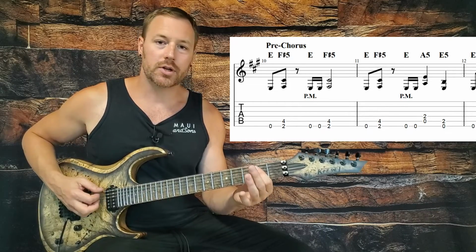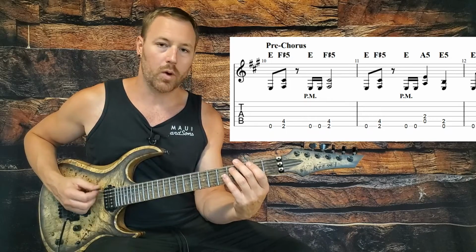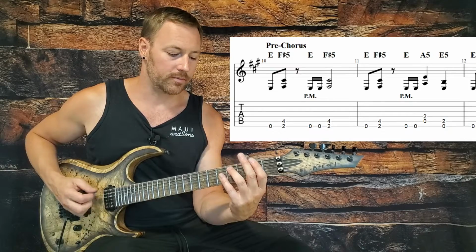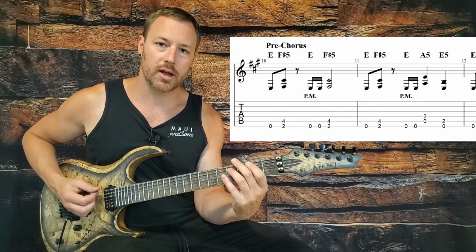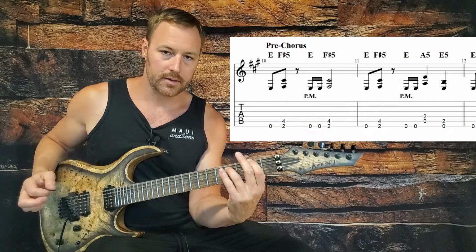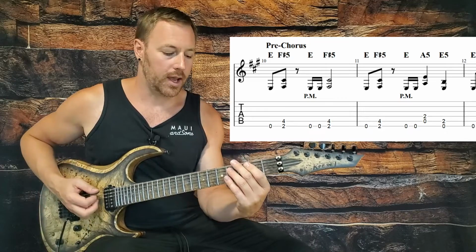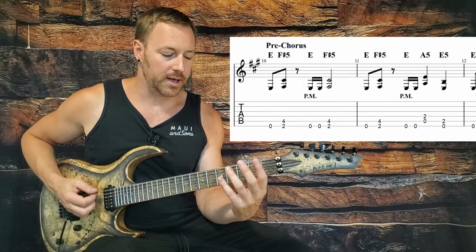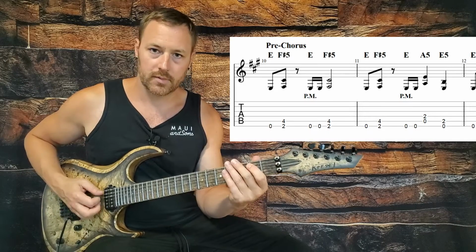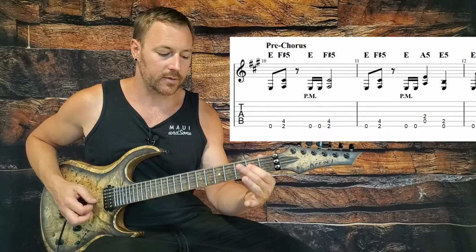So what we're gonna do is start with an open E to that F sharp power chord on the second fret. So just the one single note, open E, and then the power chord stab, that F sharp. And now 2 quick palm mutes on the E. So open E, a quick down up on that, back to the F sharp. Okay, now we're gonna repeat that open E to F sharp with the 2 quick palm mutes, and tack on an open A, open E power chord there at the end, right?